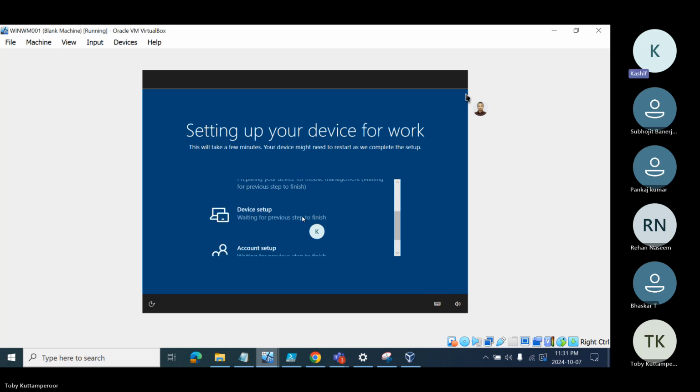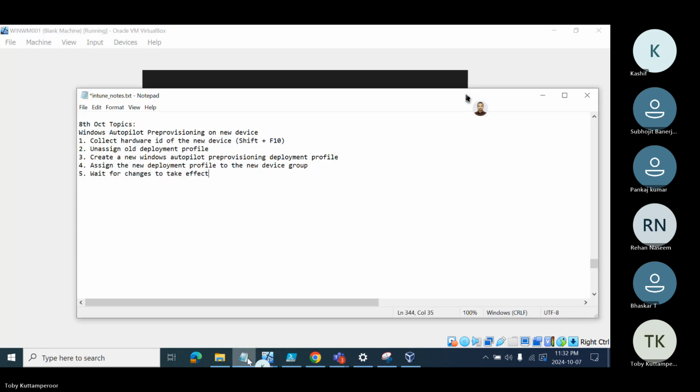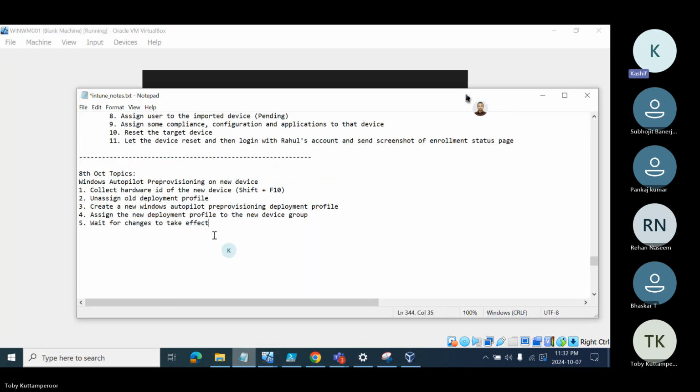Okay, so by the time it is loading up, wait for the changes to take effect, then press the Windows logo key.